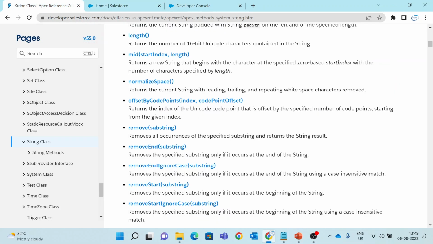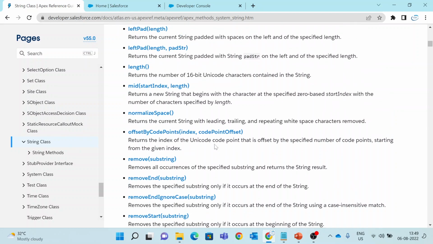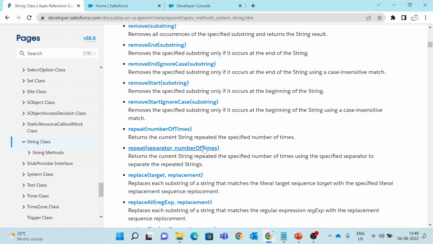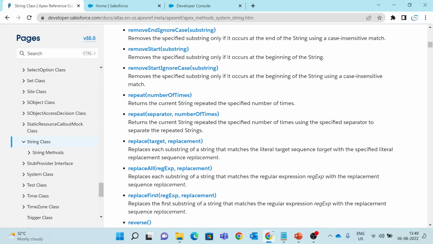Now again we can search for another method. We can use the replace method. Here first we give the target value which we want to replace, and this one is the replacement.